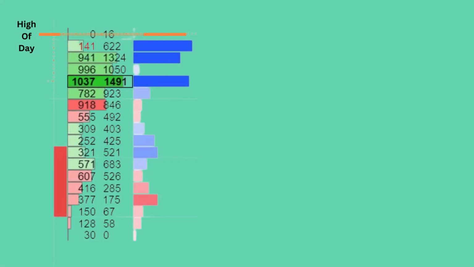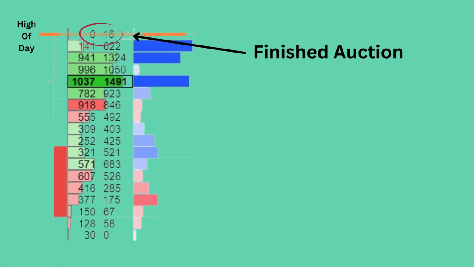Okay, so here is an example of a high, and there are four things that I look for in the order flow. The first is a finished auction. If there is no finished auction at the high, I will be very careful if I do take a trade, and I will certainly not be at max position size. If at all, it would be a very small starter position, and I wouldn't initiate the trade until I had seen something else that gave me more confidence in the trade idea.